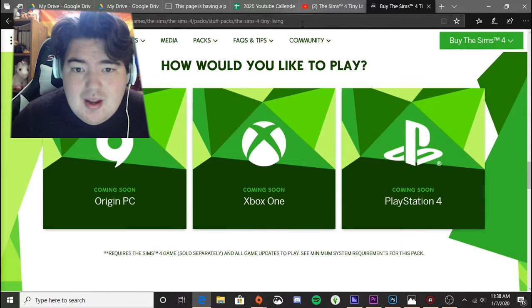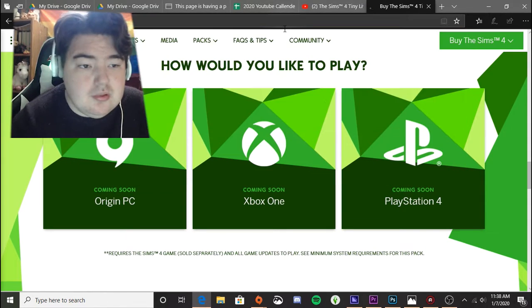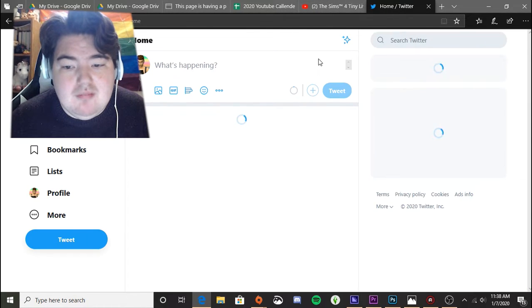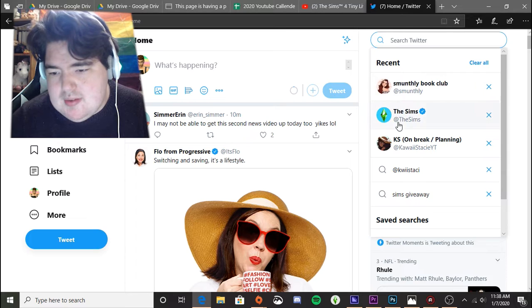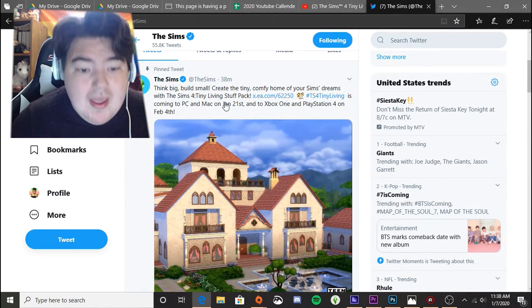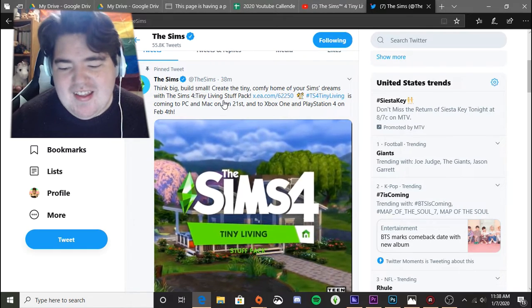Was this not supposed to come out yet? It's weird they dropped it. I'm not going to lie. We're going to go to Twitter real fast. I'll keep my head in the middle, in case my Twitter's tweeting out bad things. Yes, The Sims. How'd you know? Okay. Why did I have to go to Twitter to find this stuff out? No one knows. Okay, so January 21st. Oh, I was really close. Okay, guys. Well, do I get paid? I'll look at that in a minute.